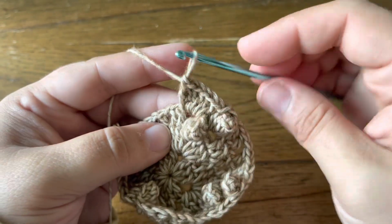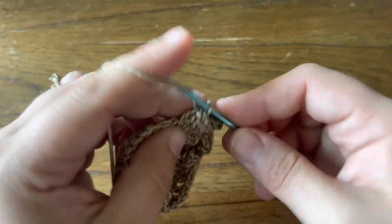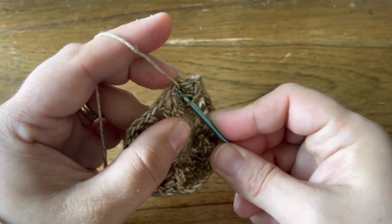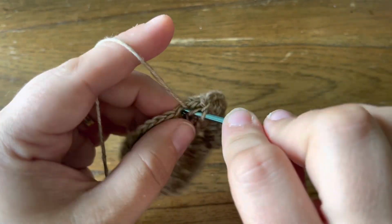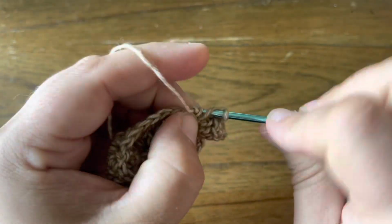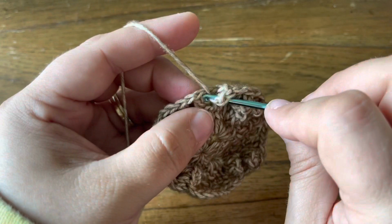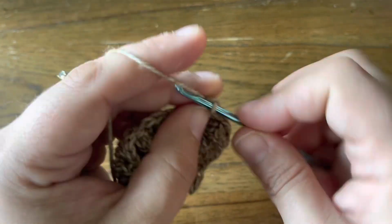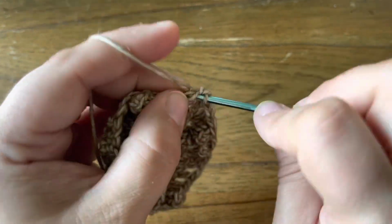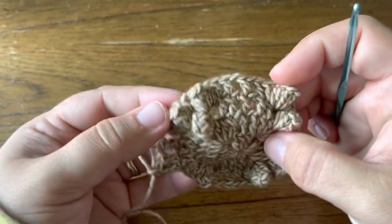Okay, so that's 6 double crochet. Let's close our popcorn. We're going to go into the side again, chain 1, double crochet in the next 2 DC. You might have to kind of look for that hidden DC there, but it is there. So 2 double crochet, and we're going to go into our repeat here. Okay, I'll show you what the side looks like. Got my chain 1, and here is how we're looking so far.